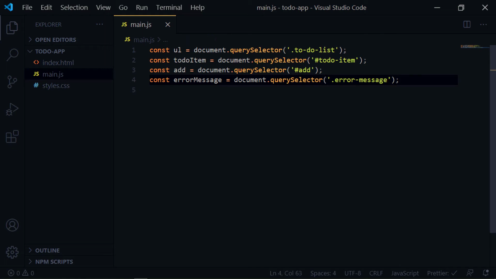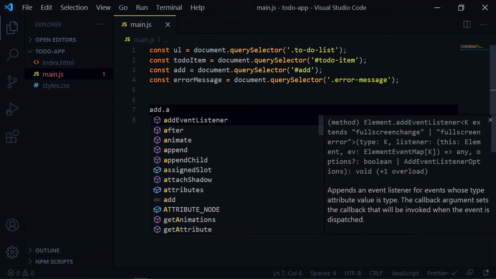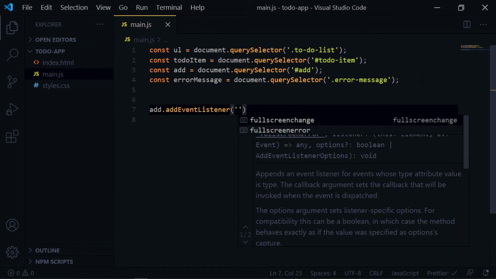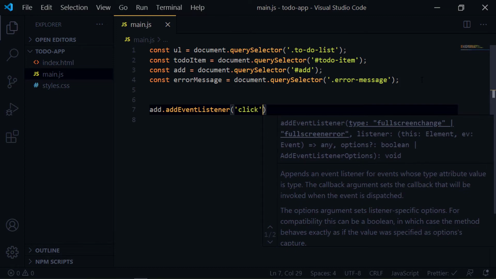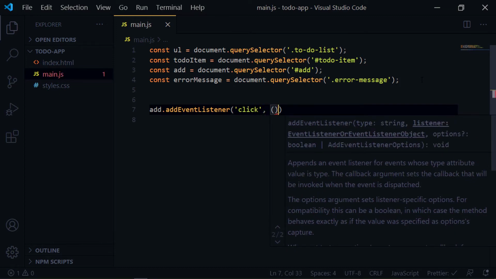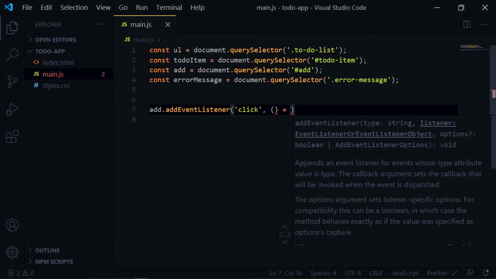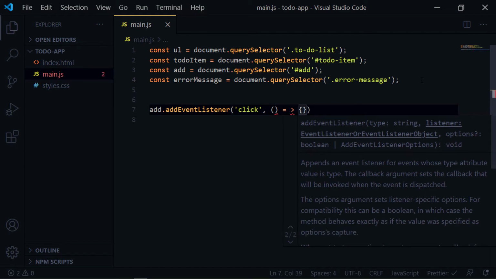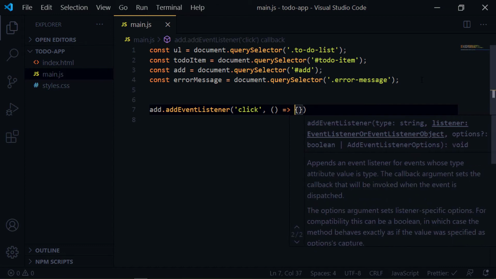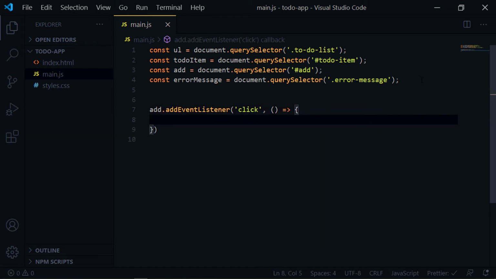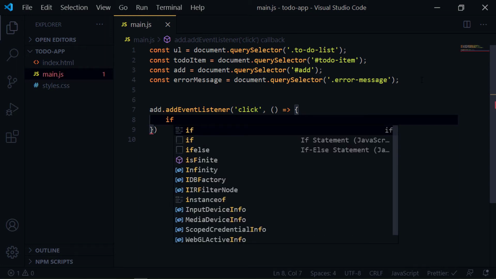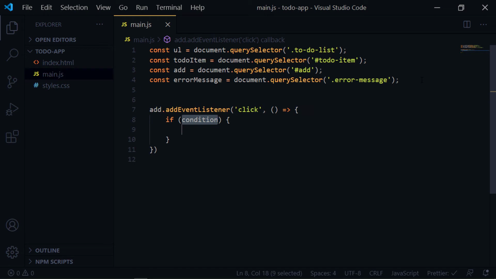So with this being said, we need to set the event handler for the add button. So we say add.addEventListener, the click event, we'll say click, and take in a callback function. So we need to first of all check if the text box is not empty. So write an if statement, and the text box is this todoItem here.